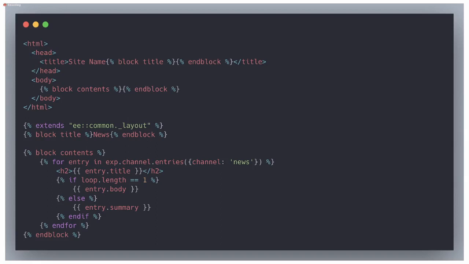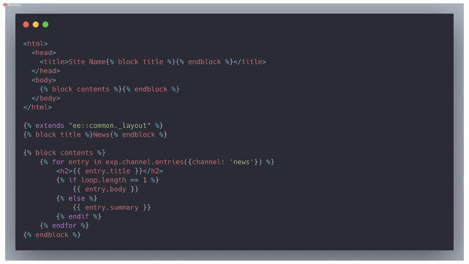The first top bit is really where your markup lives. It's some HTML, and you'll notice it's got these statements saying these are blocks, and it's got a name on it. So you've got a block title and an end, and there's nothing in there. And then you've got another block contents, and that ends. And then on the other template, what you do is you extend that. The top one was named layout. Again, that's not unusual.